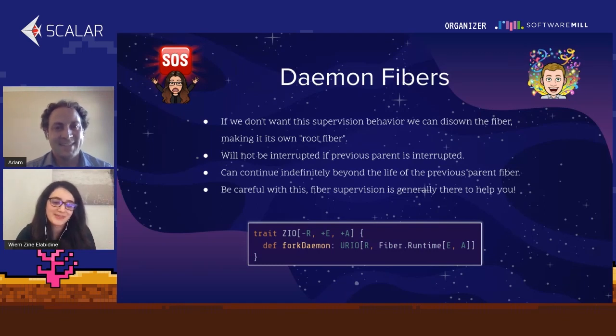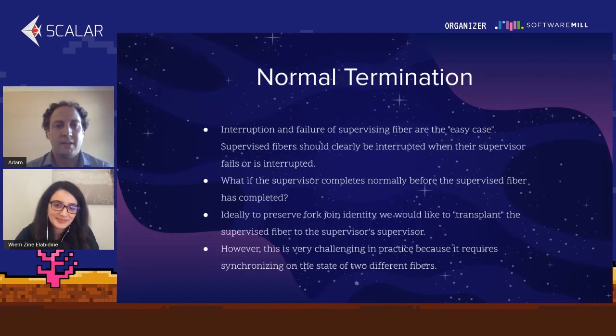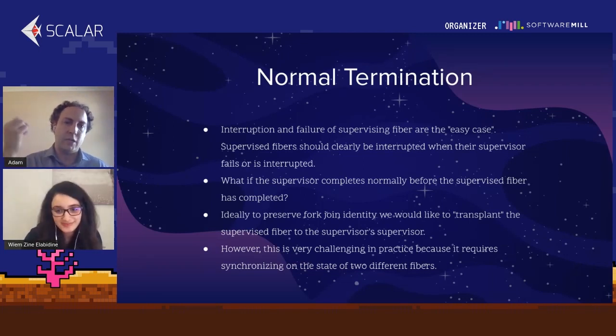Is there something like this? Yeah, so you're getting in a way to the open issue that we've been working on recently in ZIO. And so far, we've really focused on this situation where the parent fiber is interrupted or fails. And there, it's pretty clear that the parent fiber should be interrupting its child fibers.